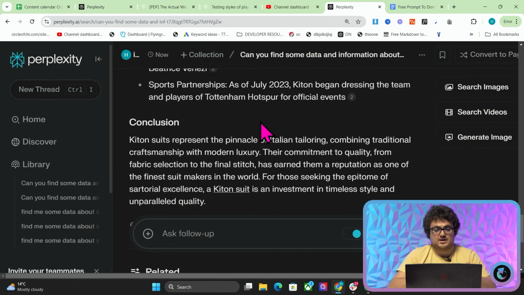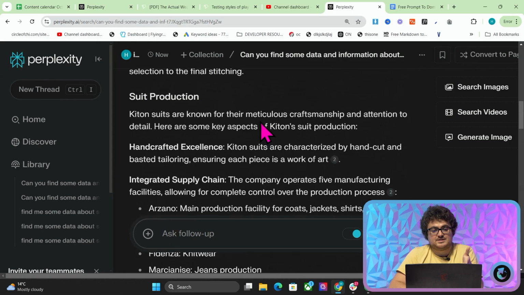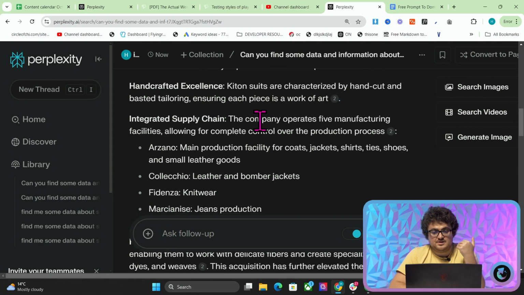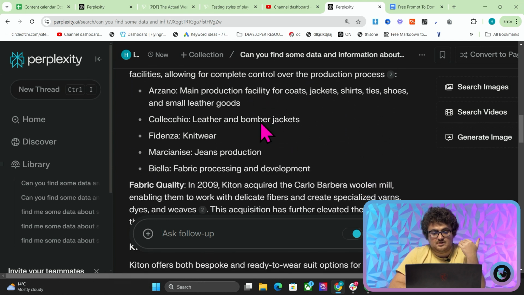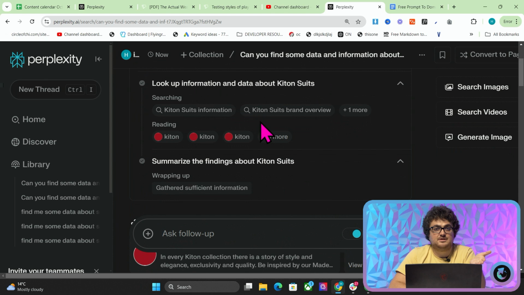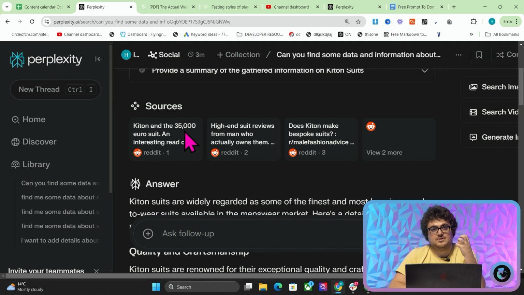So what I want to show is if you just do a normal Perplexity search here, you can see there's nothing negative about the company because it comes from Kiton's website, which in my opinion is not actually that useful. So this new focus feature really allows you to add something that you haven't previously been able to add to articles, which is what people think, people's opinions about this topic. That's why I want to show you in this video.